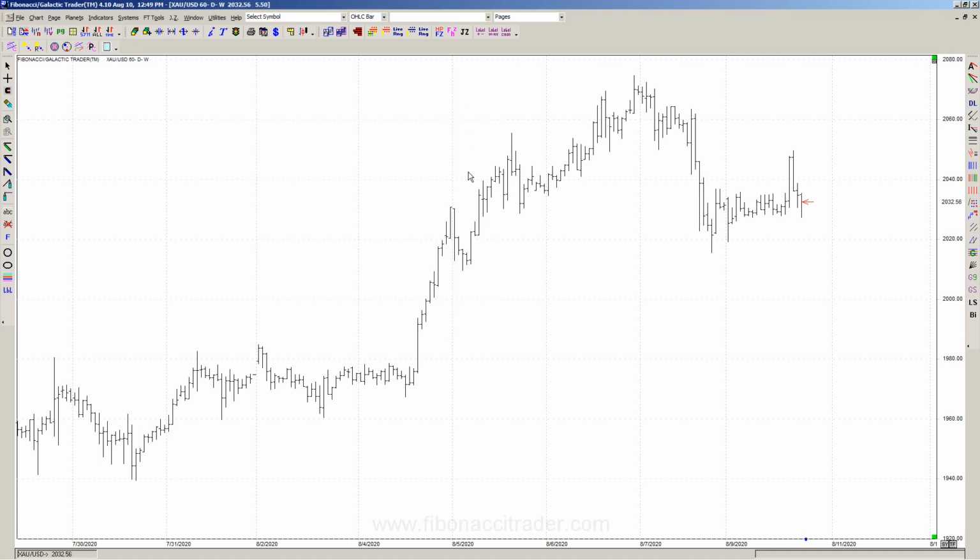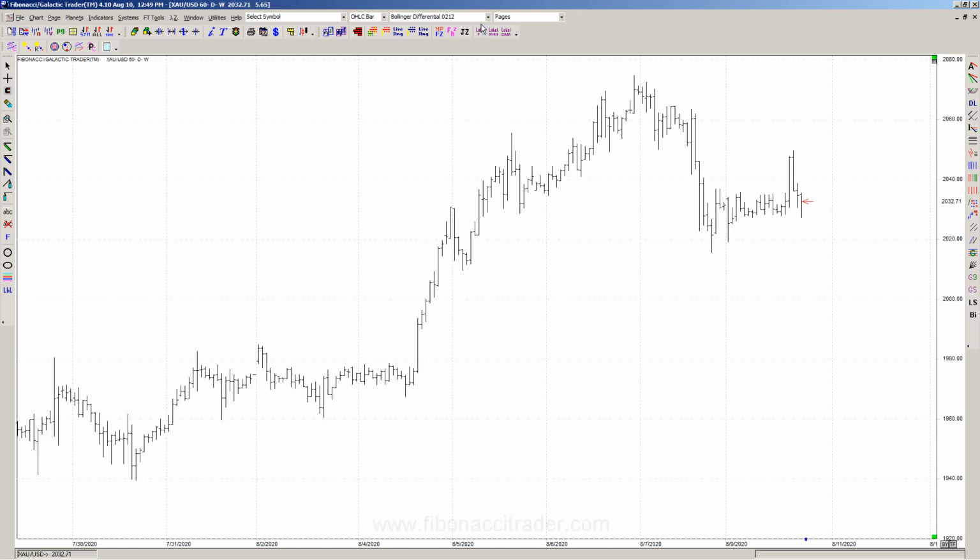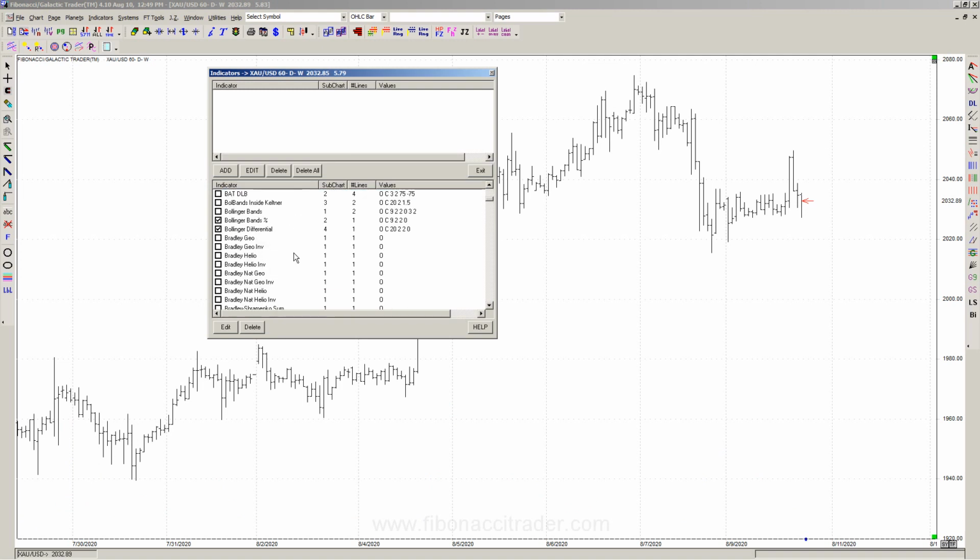I'm going to exit here, and then if I go down, the two indicators I clicked there are now added here, and if I click one of them, you add it to the chart. Then going back to the indicators window, that put those indicators on the favorites list.